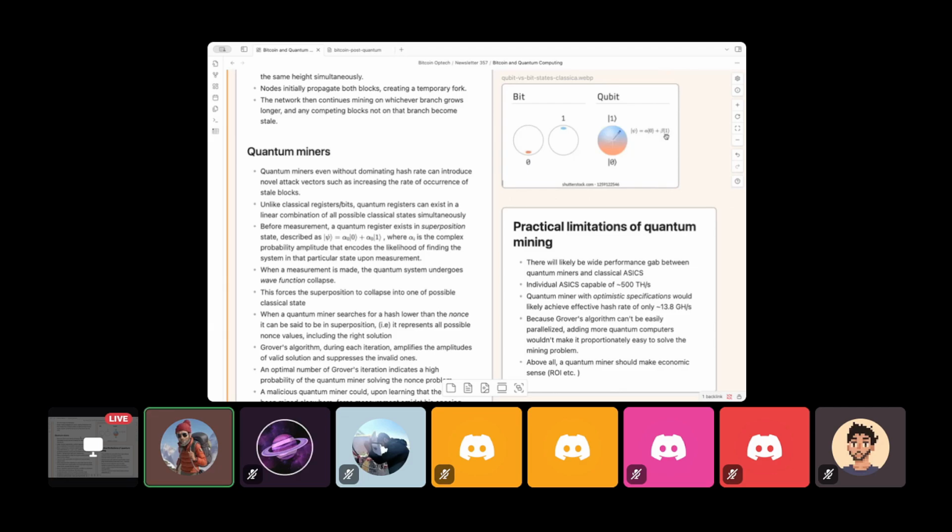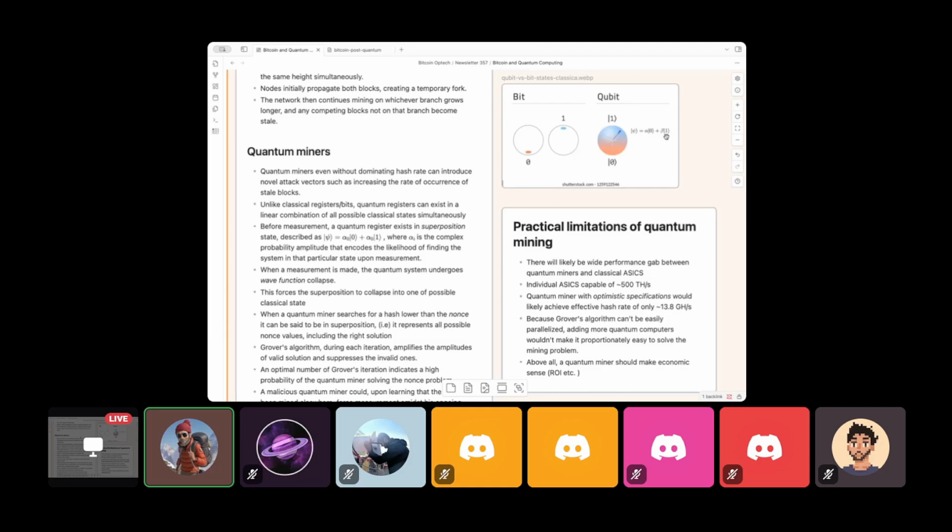So you can imagine it like some sort of a cloud, where inside the cloud all possible solutions exist, and the miner or the algorithm slowly sorts through all the cloud of solutions that exist out there to pick the right solution. So that's how a quantum algorithm works. Now, how can you use this to engineer stale blocks?